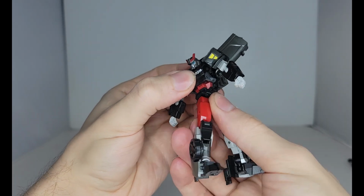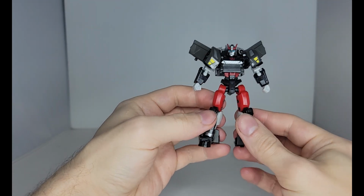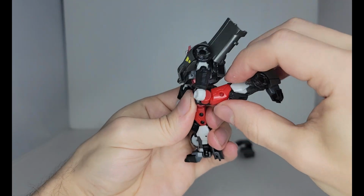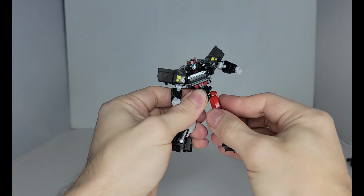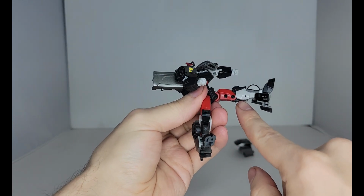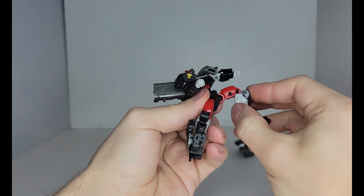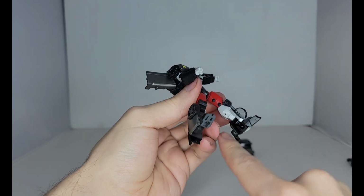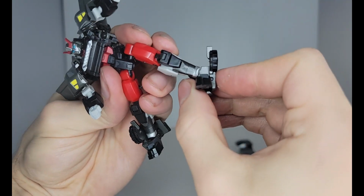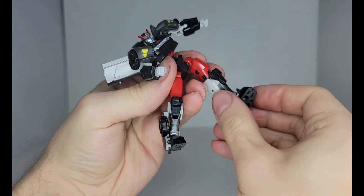But of course, you can rotate 360 degrees if you take that off the back part, because it will get in the way if you don't. At the hips, we have ball joints, and of course, you can get pretty far forwards, all the way back, and all the way out, because it's a ball joint. And then you can rotate down there at the thigh. And it has a double jointed knee, one joint here and another joint there, so you can get pretty good movement out of that. And then the feet are just a complete mess. It has a kind of a joint here in the lower calf, and then it has a ball joint down here, so, good ankle rockers, I suppose.